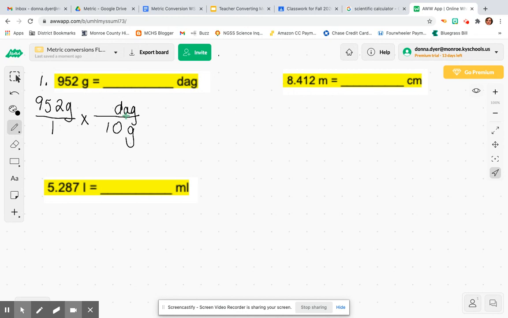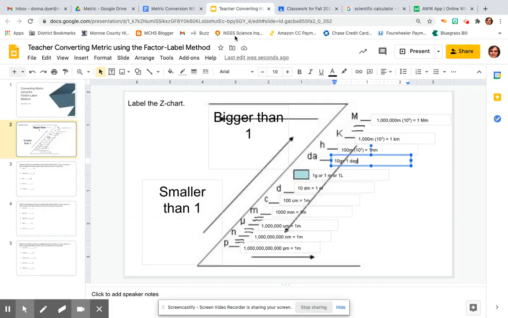And the unit that I'm solving for is the unit that is left. Once I get my units set up so that the one that I'm given is canceling out and the one that I'm solving for is the one I will have left, then I'm ready for my numbers. So I look at my conversion factor and I find a conversion factor that has both of those units in it, the G and the DAG, and this one would be it. So now I'm going to get my numbers.